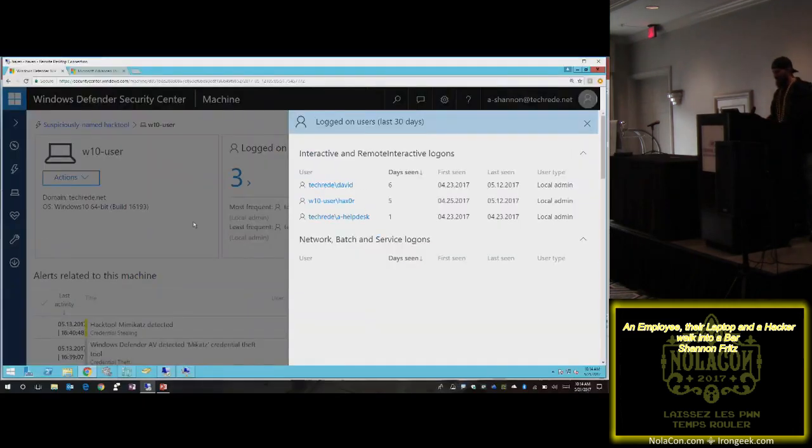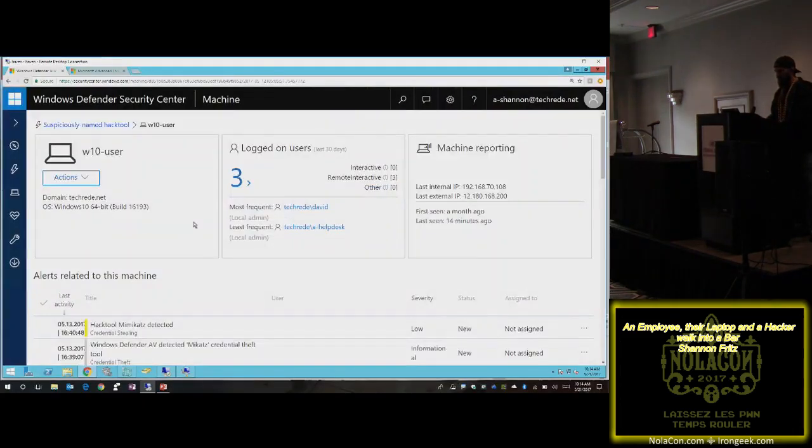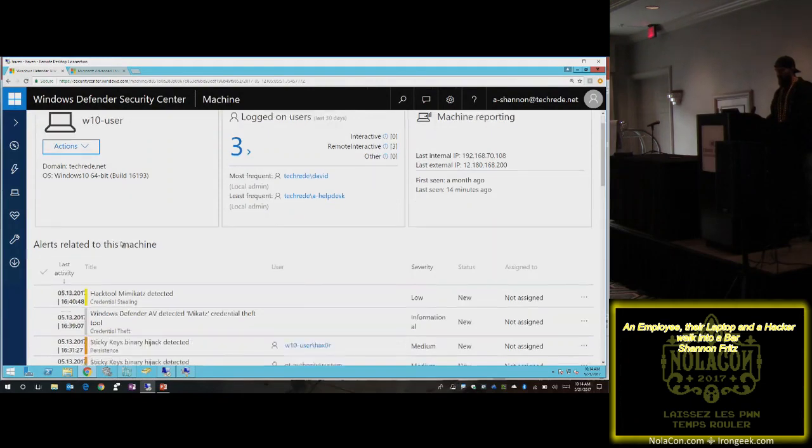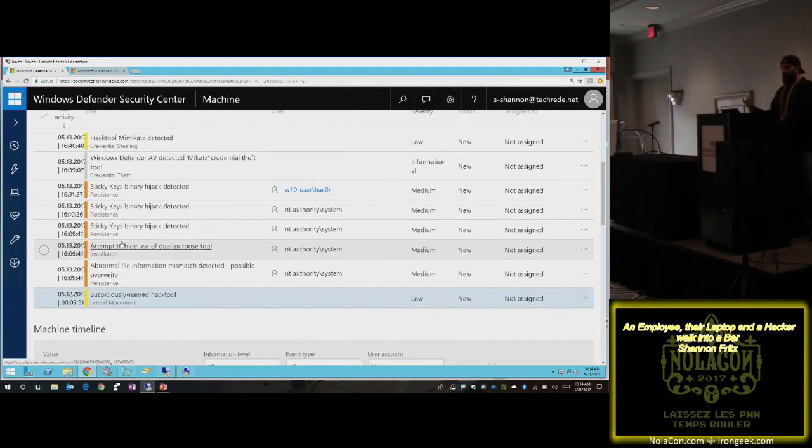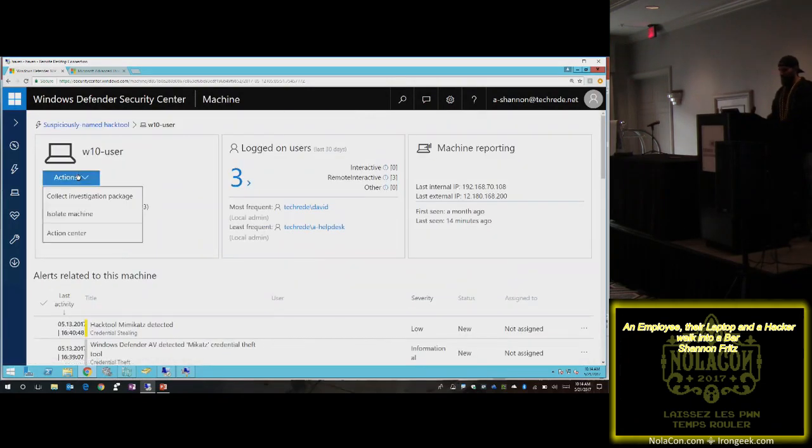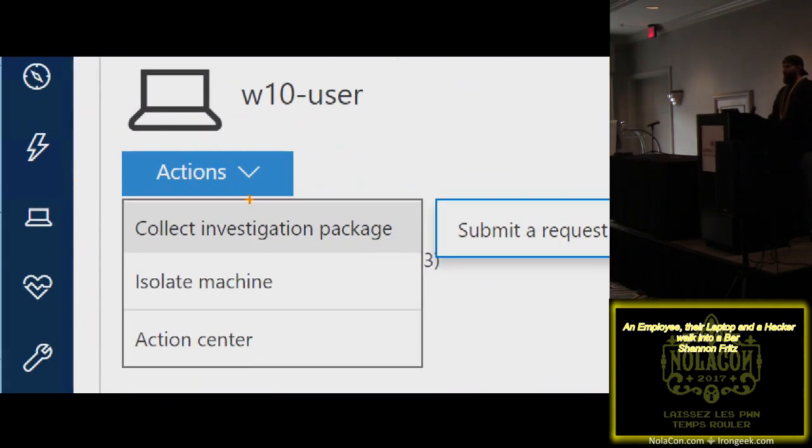But if I decide that all of these other alerts that have come up on this machine now mean that I need to take an action on this computer, I can click here and do one of two things. One is this investigation package. It'll basically collect some files and log data and tell me some more information that's on the machine so I can investigate what went on with the computer. But I can also isolate the machine, which basically instructs it to put the shields up on the firewall and prevent it from talking to anything except for the Defender ATP service. So that's a pretty handy tool.